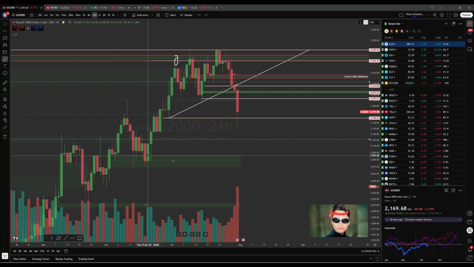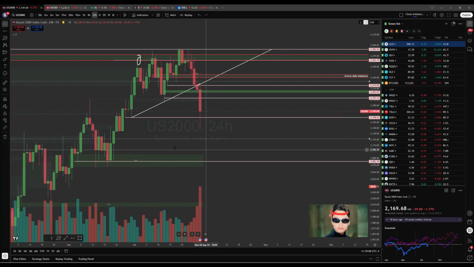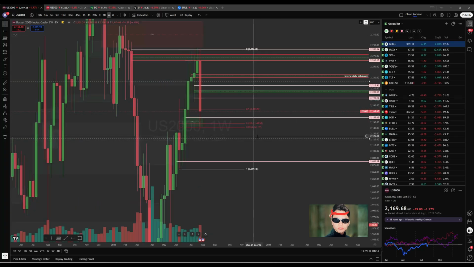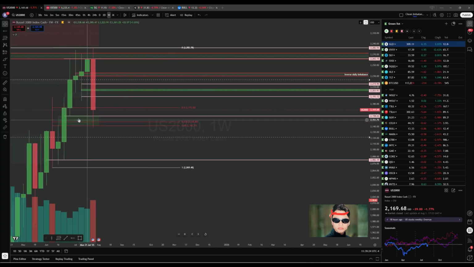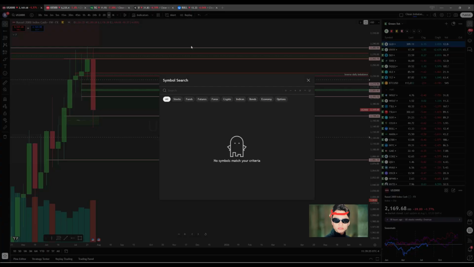That's an imbalance right here. So I like to draw the pink line just to see where price tends to actually go or attack those pink lines. So here, if we look at where I said the best place to long the Russell was, it was here, the 0.618, 0.65 from the weekly range. So this was the last weekly low to the high. Let me draw it again so you guys know where it is.